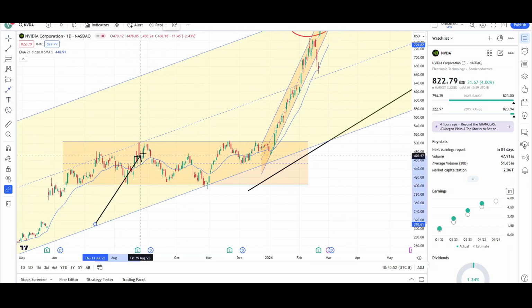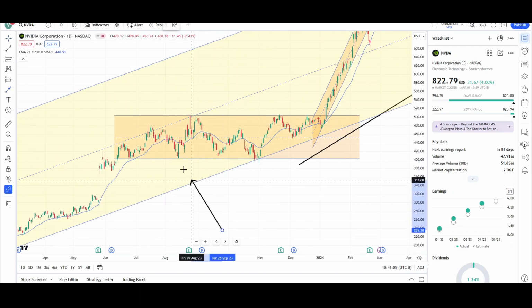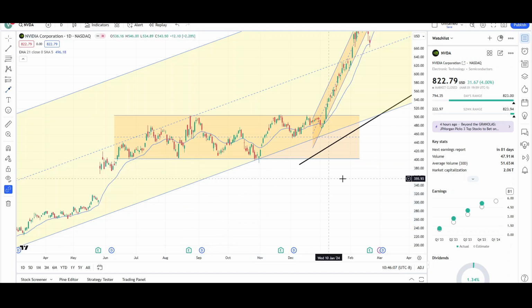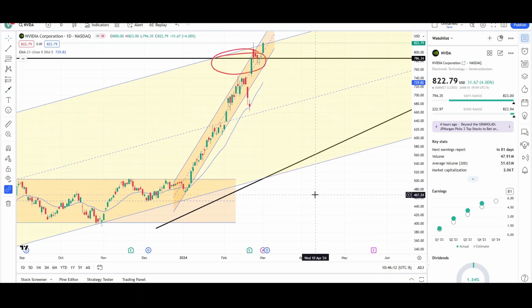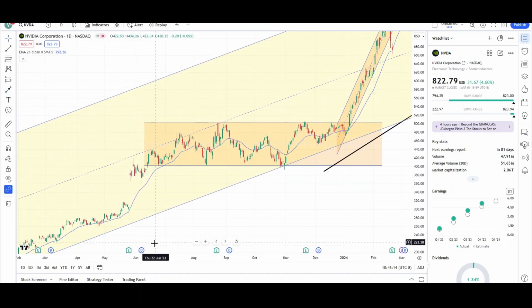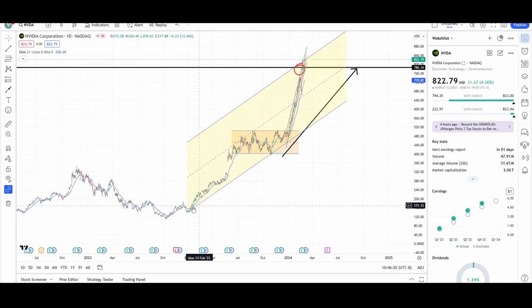Just like over here, you can see that there was a top right here. Price pulled back, and then the uptrend continued. There wasn't any earnings report over here in late October, early November, and then price rallied higher. You could look at the same thing right over here. This was before the earnings report. So again, I wouldn't say the earnings report pushed up the price, because then you would say, okay, let's take a look at all the times price went up. Was there an earnings report there? No, not really. Price has been going up basically since October of 2022.